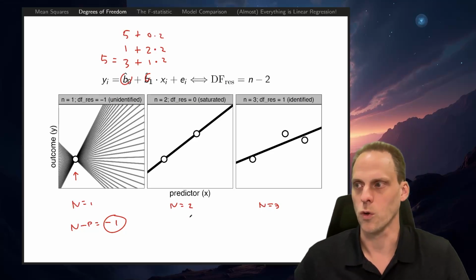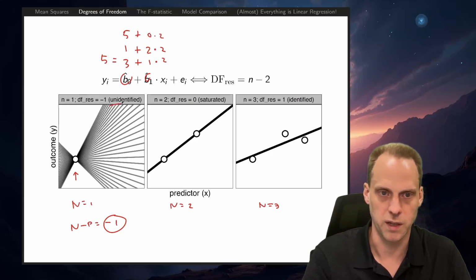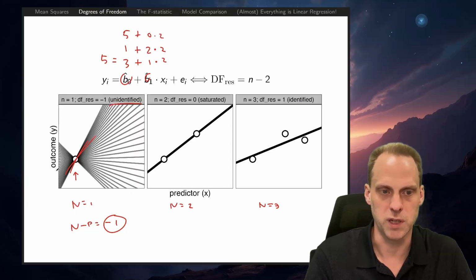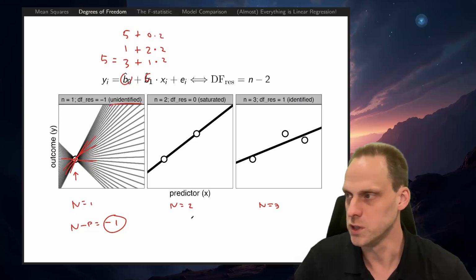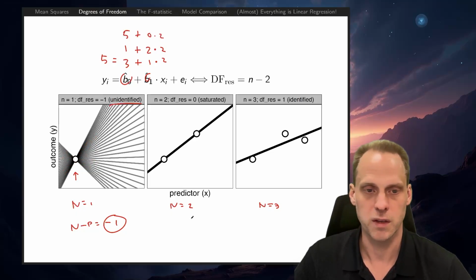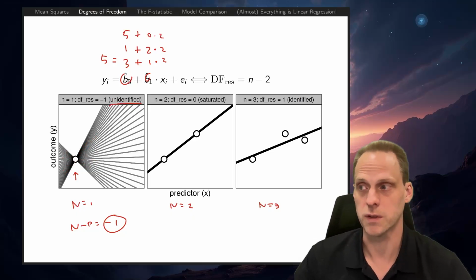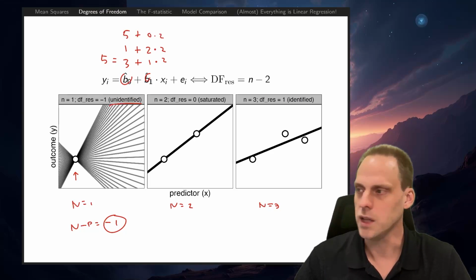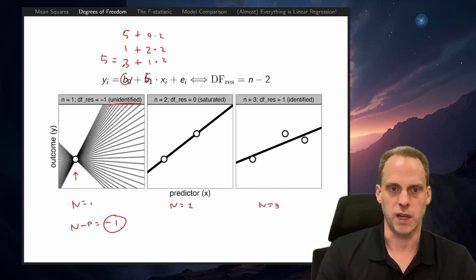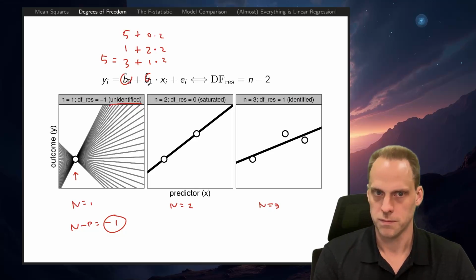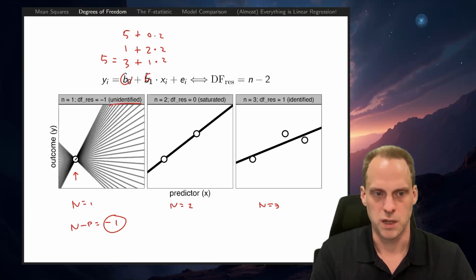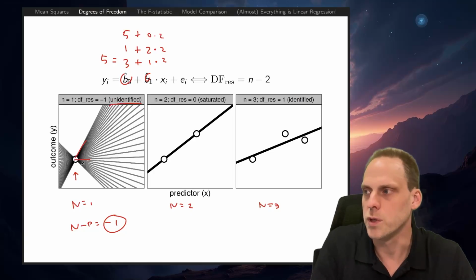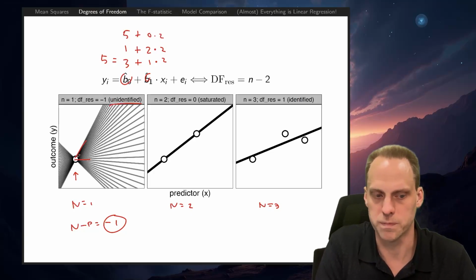This is something we call not identified or unidentified. It means that any of these lines would be possible. Any of these lines would reproduce this 1 point. Because of that, we can definitely not estimate a variance around it. We cannot do anything with this line, we cannot even estimate these parameters because it's not identified. We can get an infinite number of configurations of these parameters. So we cannot say what the intercept and the slope are; in this case, the slope could be 0, it could be non-zero. We don't know because they both would be equally possible.